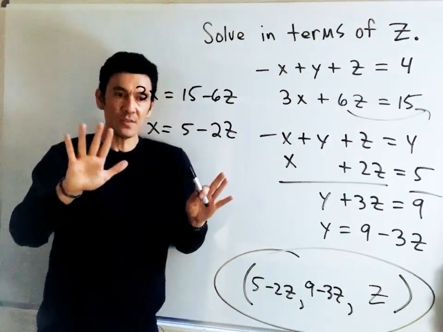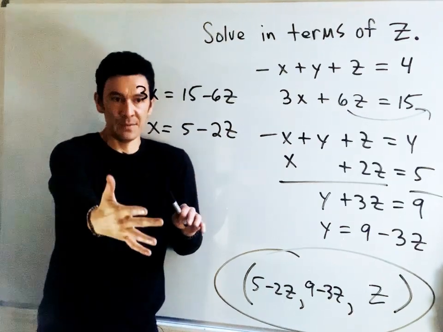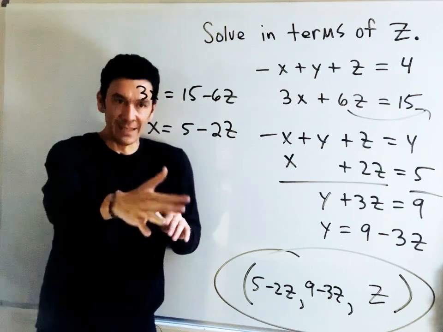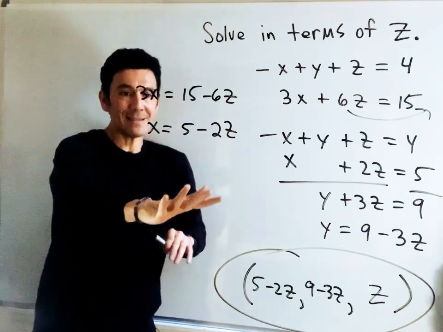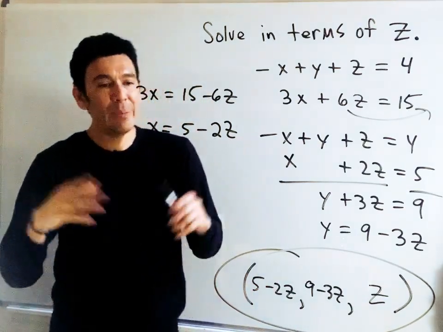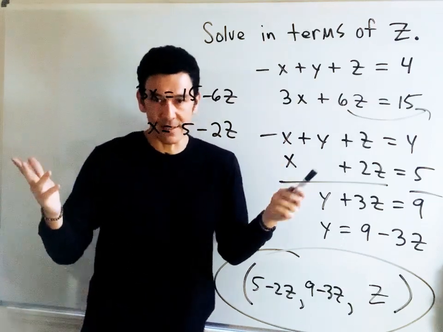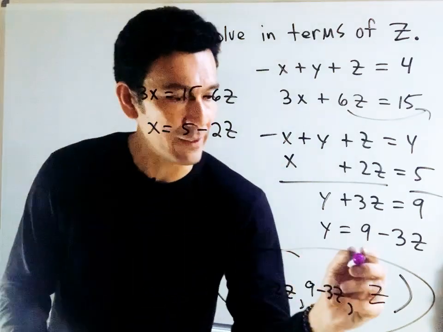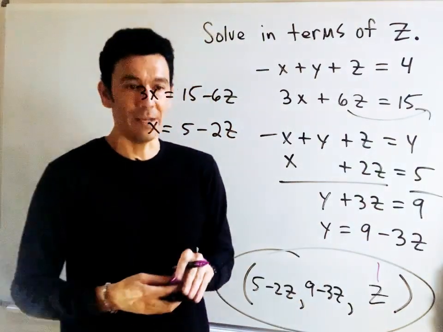So pencils down, just listen up and watch. I want this to make sense to you. What I want you to see is how you can use this to get answers. So here, z is the main character. Pick your favorite number. I don't know what it is. Just pick any old number. Let's suppose that your favorite number is 1. So pretend that z is 1, okay?